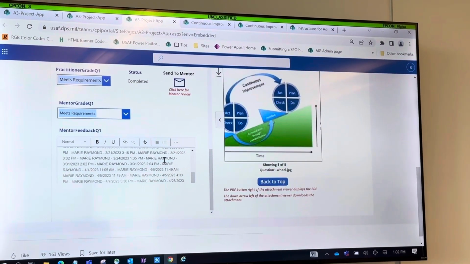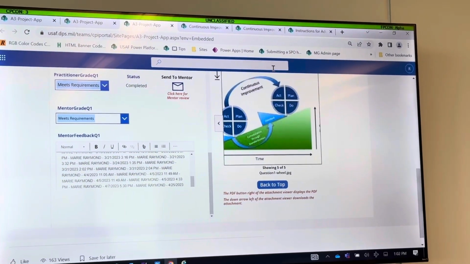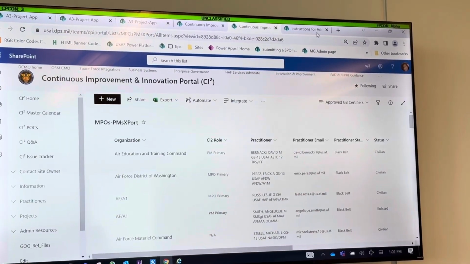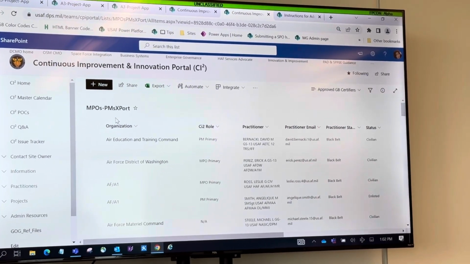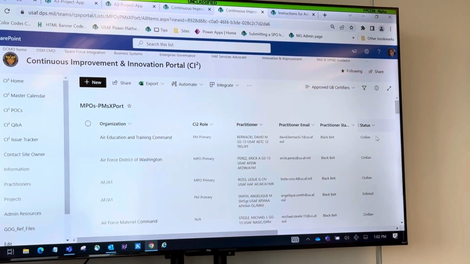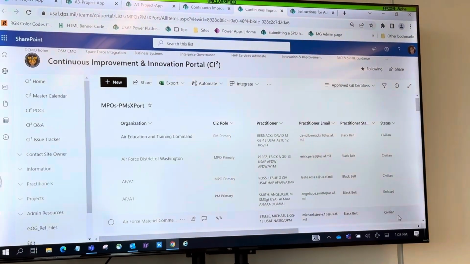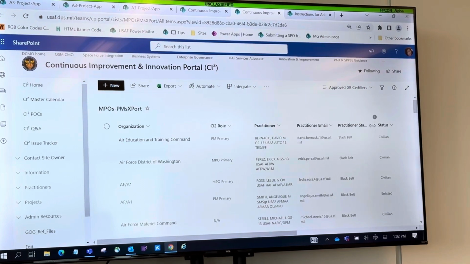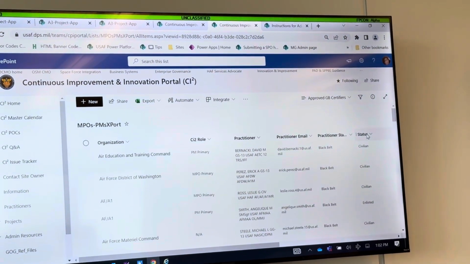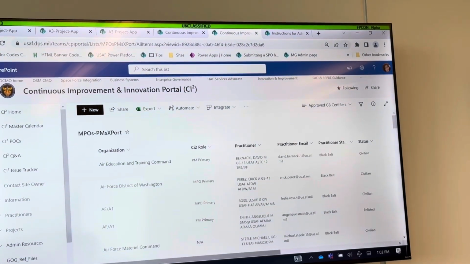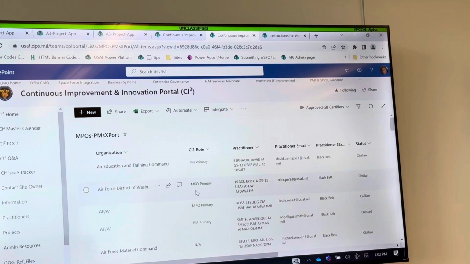No, it's in this list that was the lookup for the MPO. So in this particular list, these are the ones that have the requirements of black belt certification, I believe. Yeah, and by the organization. So this is going to be a choice that the practitioner makes.